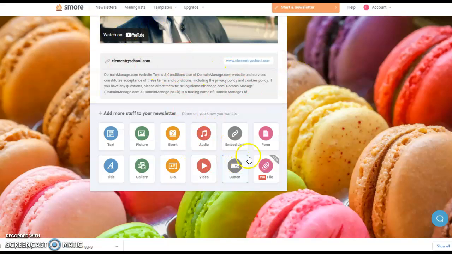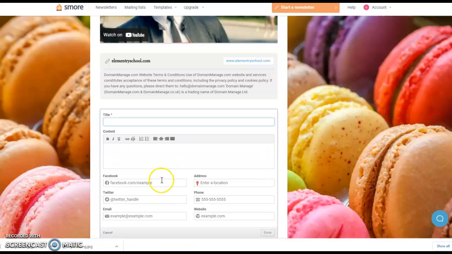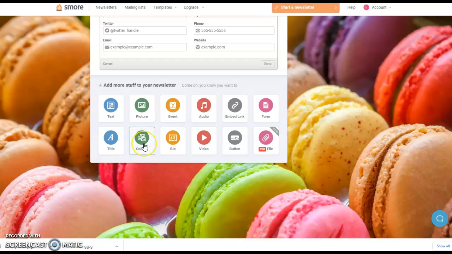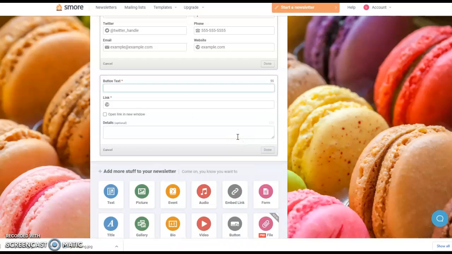You can also add videos here. You can add a biography, even of the school, if you want to write the school's history or something in there, and other photos. You can add more text. You can add a whole different event in there, and a new file, as well as a button that you want to have in there.